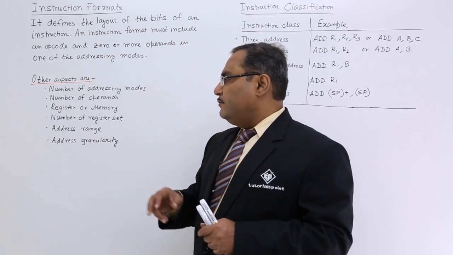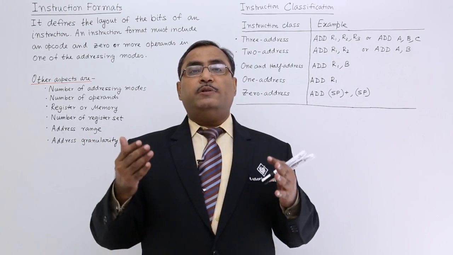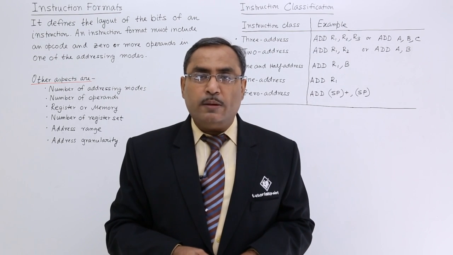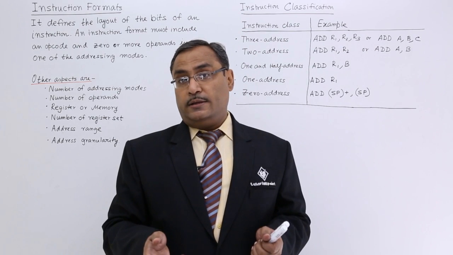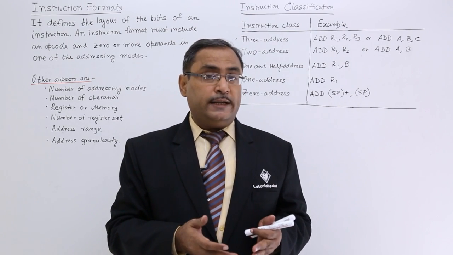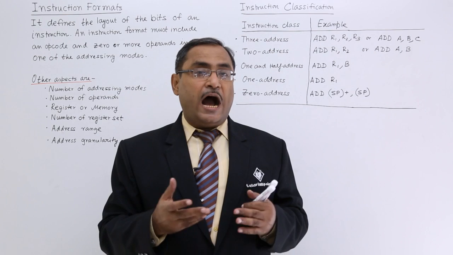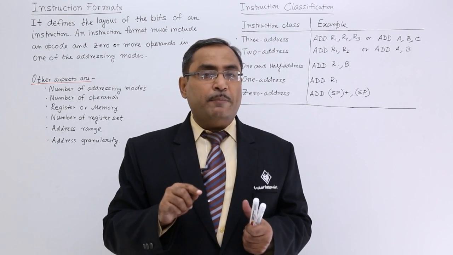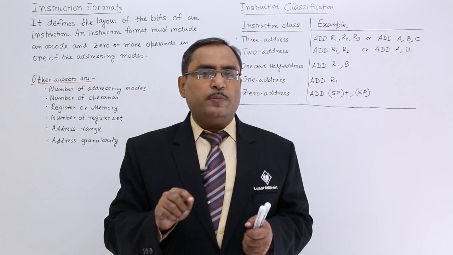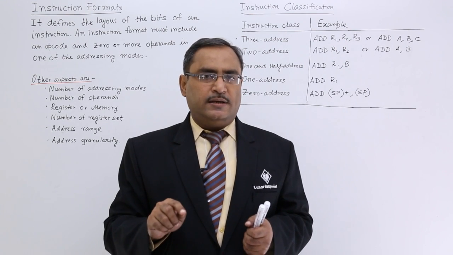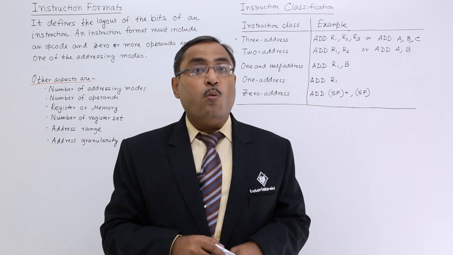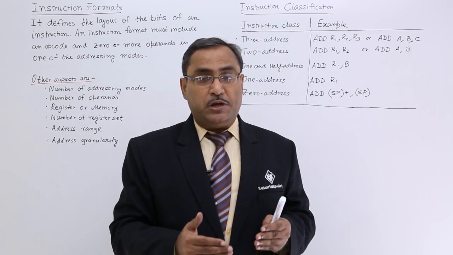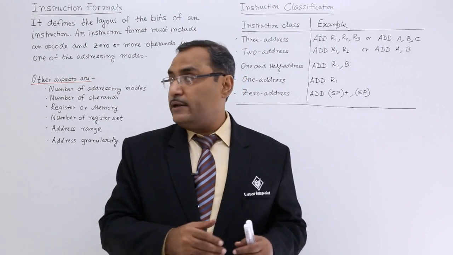Next one is your address range. Depending upon the range of the memory locations, how many bits are required to denote one memory location's address will be decided. In our other videos, we have told you that in case of 64 giga memory, we require 2 to the power of 6, that is 64. Giga means 2 to the power of 30, that means 2 to the power of 36 bits are required for referencing 64 giga memory space. So, if it is 2 giga, obviously the number of bits required will be fewer in the instruction format.